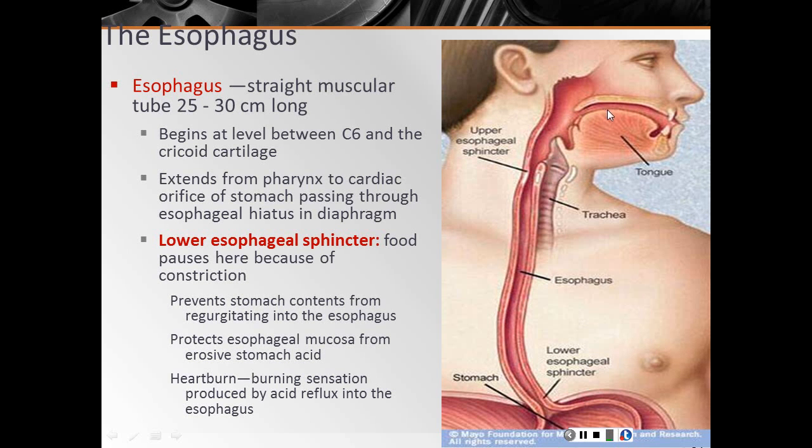So at this point, the bolus, when it leaves the mouth, has accumulated all of the moisture and the food has been broken down by the enzymes in the oral cavity, it passes down through the pharynx, then it gets into the esophagus. Of course, it passes these particular sphincters that are going to control the amount of food that is passing into the esophagus as well as going into the stomach as well.